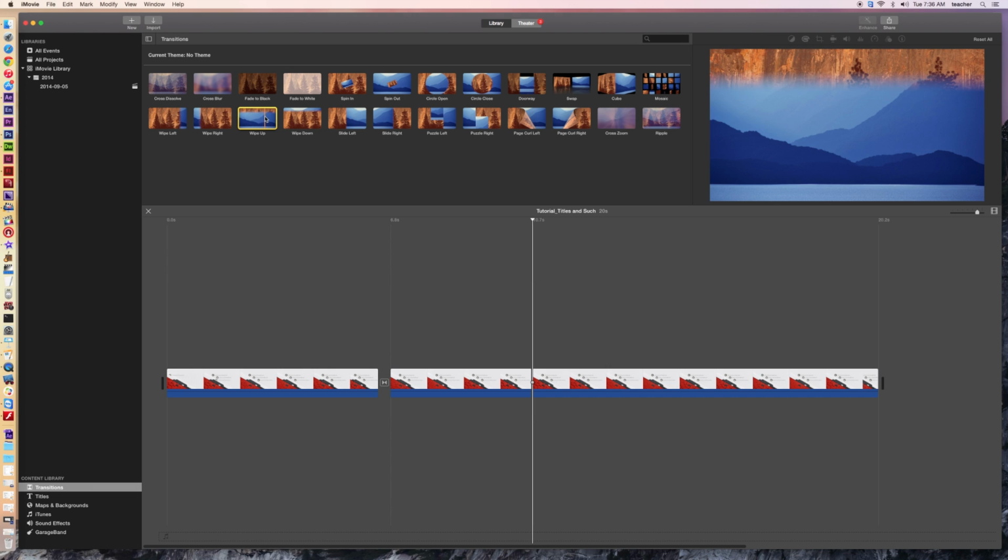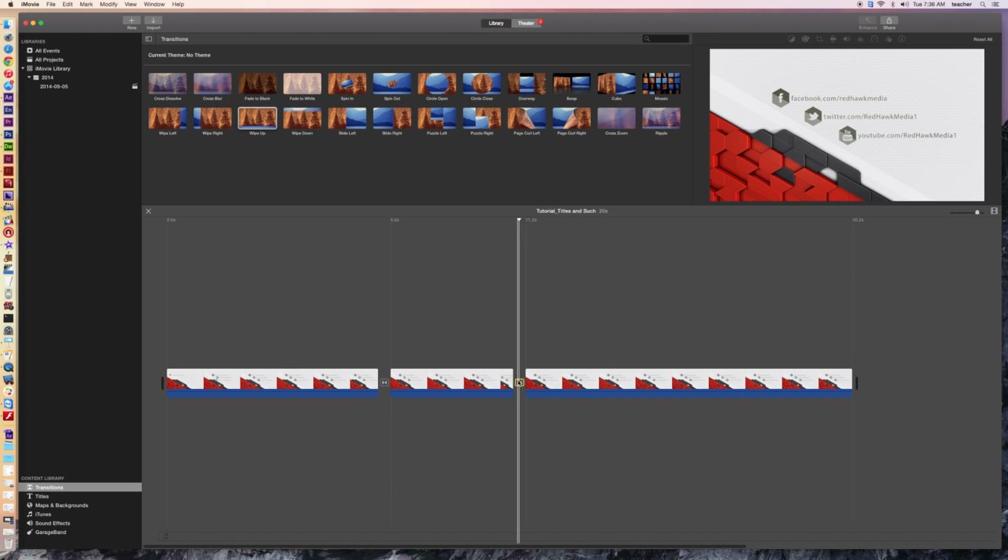And let's do a wipe up. Okay, which has its applications at times. And again, that didn't do a whole lot because of the same thing. Let's do a cross zoom that we should be able to notice. And here we go. Zoom. There we go. So you can use this to emphasize different things. So that's transitions.